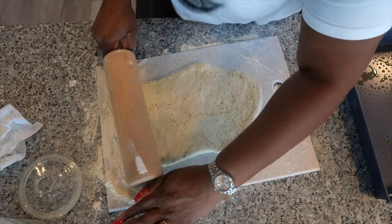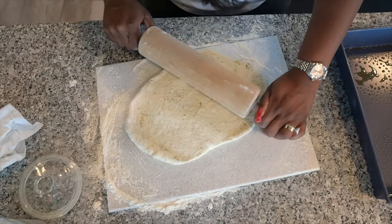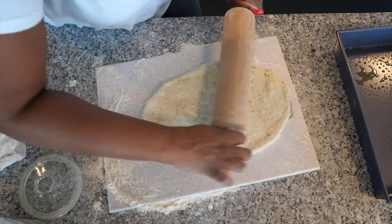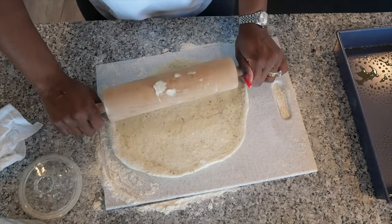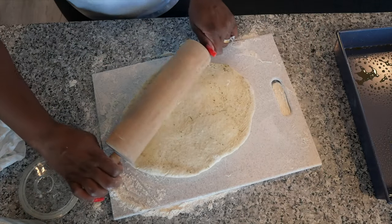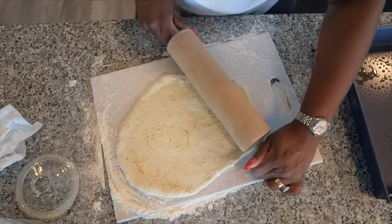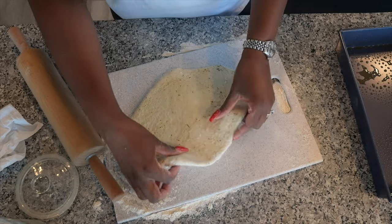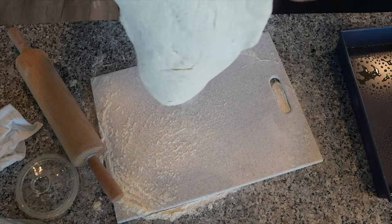Ooh, this side up here needs to be rolled. Yes. Hustle down here like, Mom, what are you doing? I'm rolling pizza dough, hustle. So, I put a lot of pressure into it because it's a lot of business. I'm working, y'all. All right, so. Yeah, so hard for it, honey.